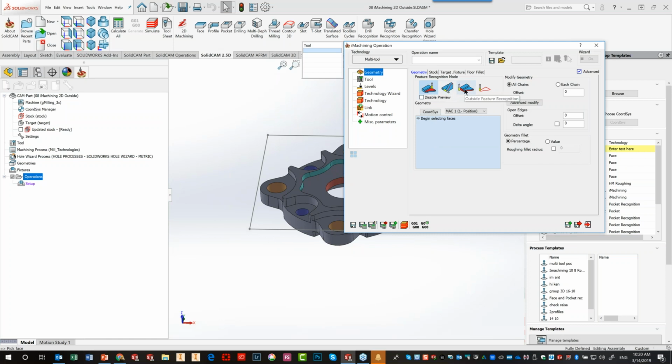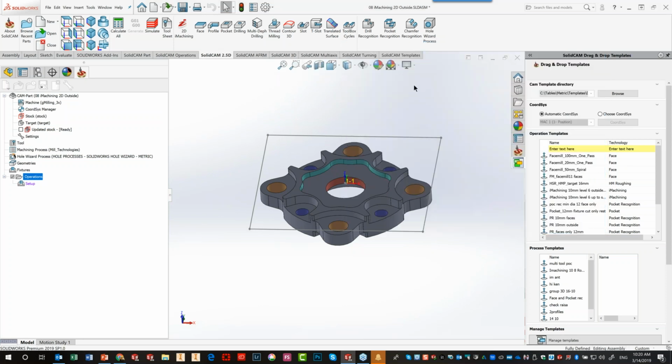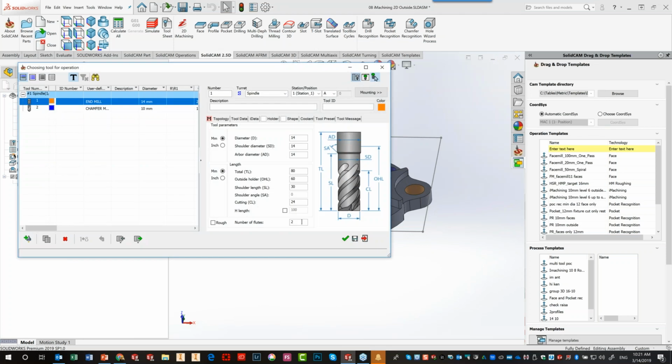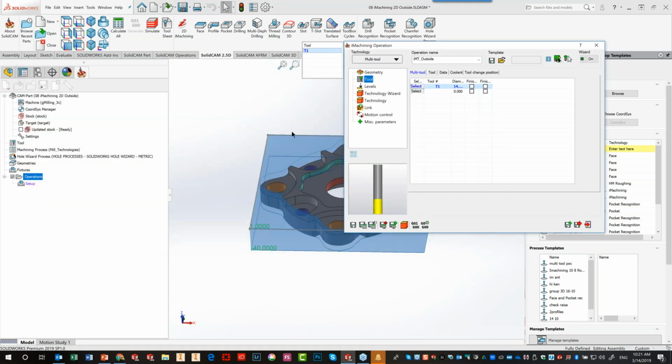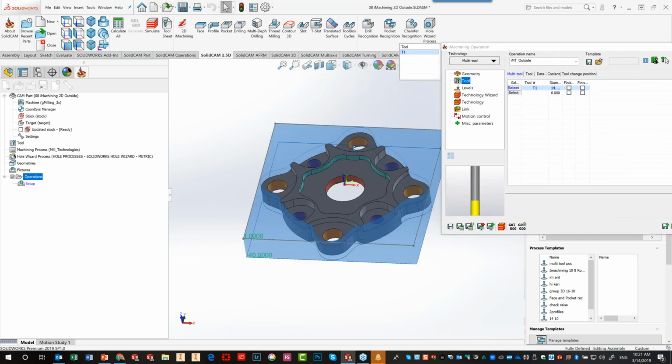My third option over here is outside feature recognition. I'd like to use this now. If I were to use that, you'll note you do not even pick a geometry. When I go to choose a tool, and I'm going to use that end mill over here, you'll automatically note that you'll get a preview on your screen showing you exactly what is going to be machined.